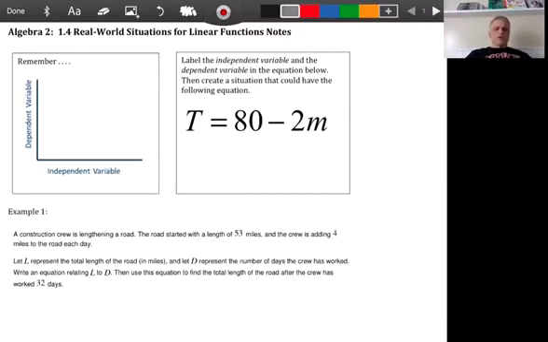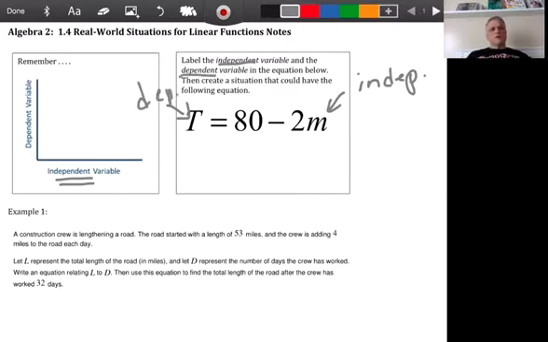Okay, so the independent variable is where the x-axis would usually be. It doesn't have to be the letter x, but if you're talking about x-axis, y-axis, independent would be where x usually is. And this looks almost like y equals mx plus b. So this variable right here is going to be our independent variable. And our dependent variable is going to be this capital T.